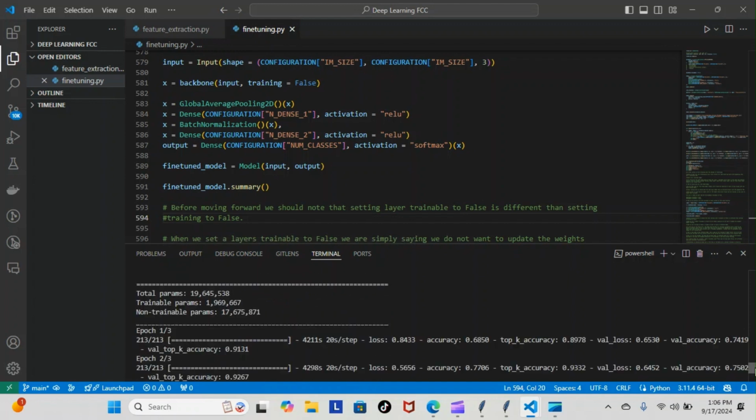As you can see here, we do have the same parameters as when we were running our sequential model. We see 19 million total parameters. Trainable parameters equal 1 million. Non-trainable parameters equal 17 million. Now I did figure out that the 17 million are the frozen weights. These are the weights that don't get updated with the training, so they don't get included with the parameters that we can train. So that's a better understanding of the frozen weights. These are all the frozen weights, and this is what's left over that gets updated as the model goes on with the training.